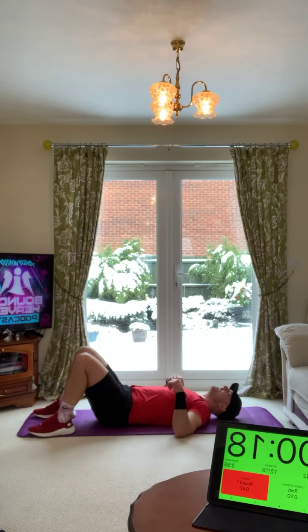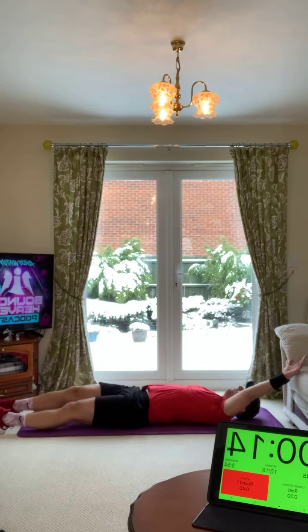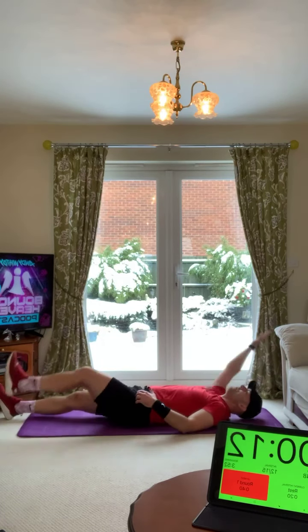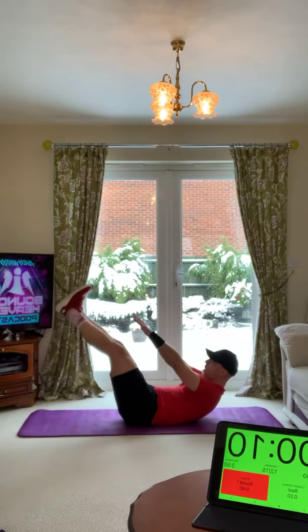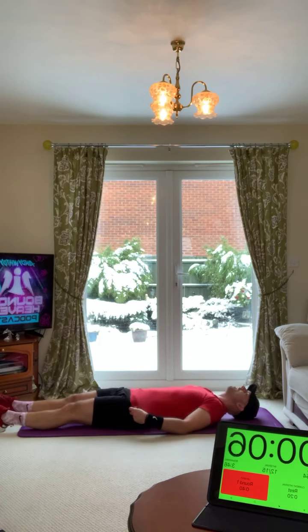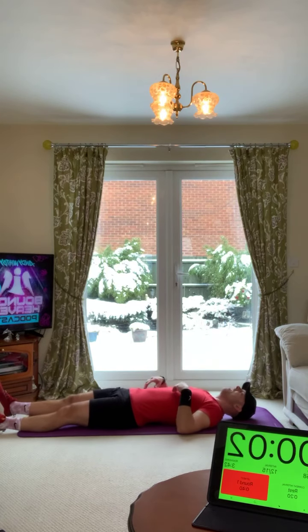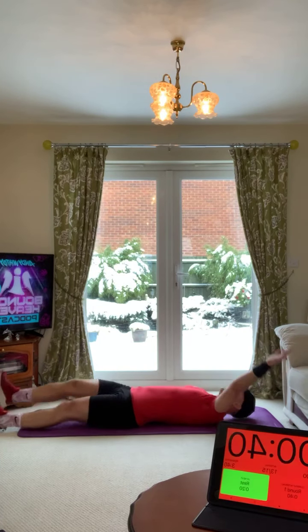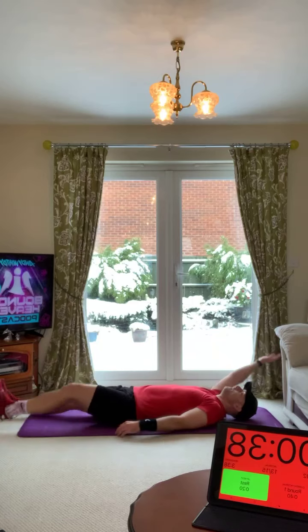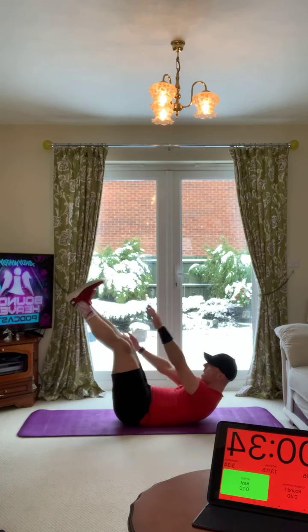Right, stand on the mat, guys. We're doing a V-up combo. So this is the one. Left to right to left, and then you come up and touch both and you get your shoulder blades off the mat. So it's three in one. Left to right to left, three in both up, you ready? Cross body again, so right to left to right, bring up both, hold it, one, two, back down again, let's go.